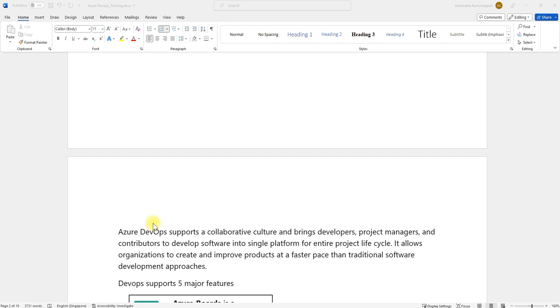So Azure DevOps follows the sprint methodology, like Agile Scrum methodologies. So you can deliver your products faster than the traditional approach. The traditional approach is you need to complete the whole product, then you need to deliver. But using this approach, you can go by iteration. So you can keep adding value to each iteration and deliver those features.